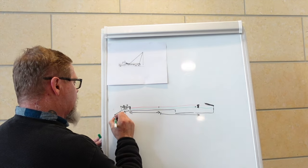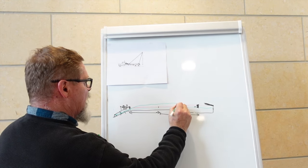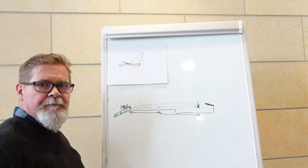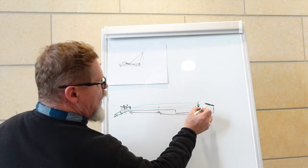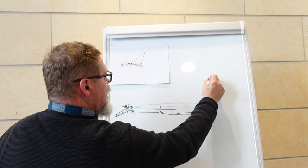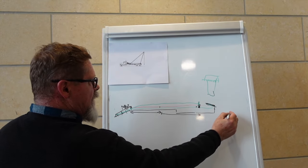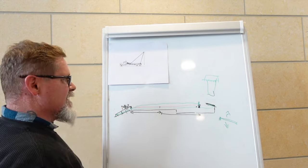If I am a string and I come across here like this, the equivalent of that point on a floating bridge is this block. Okay? Now, the trapeze tailpiece, they typically look like this, and the strings come through like this, and they are capable of moving both up and down. They can even rotate sideways.